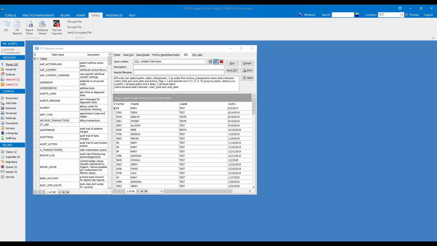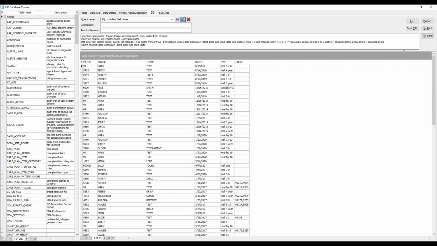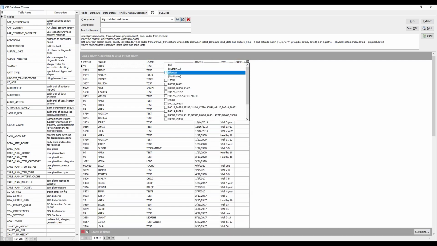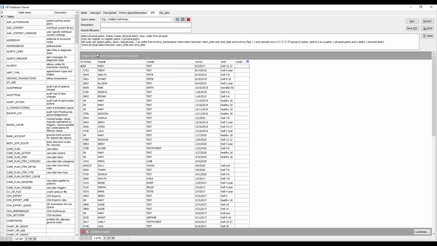We will now take a look at the results from the query in the grid below. The grid lists the patient ID in the PATNO column, the first and last name, the date that they were seen, the well visit reason, and the codes column. We will go ahead and use the filter in the codes column and select the blank option. Our results are showing those patients that were seen on this date of service for this well visit without a CPT code. We can access and navigate to the patient's account by double-clicking on the patient's PATNO.